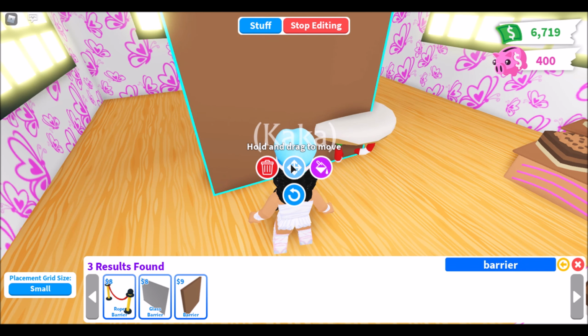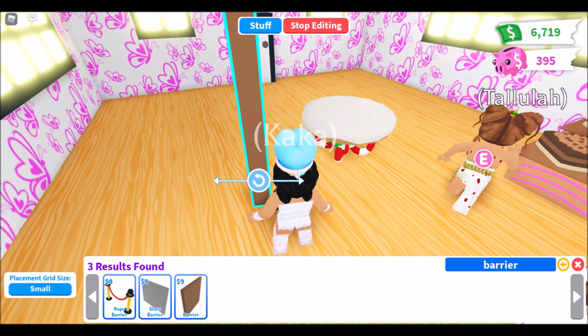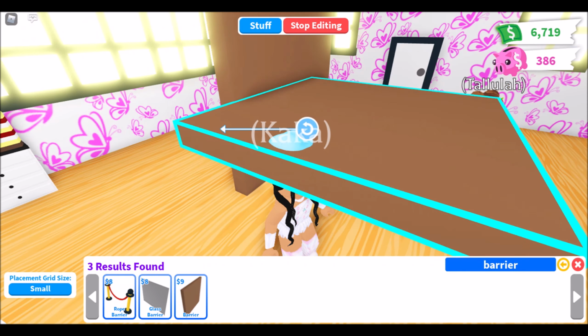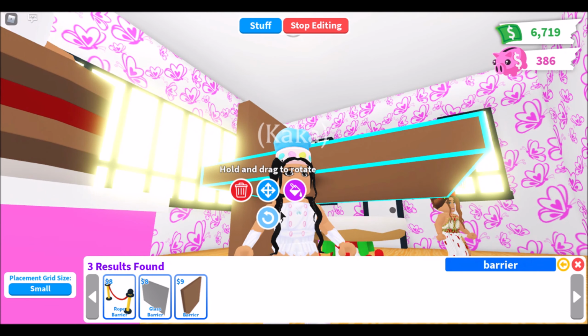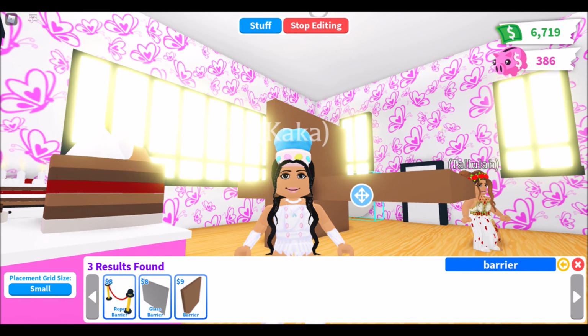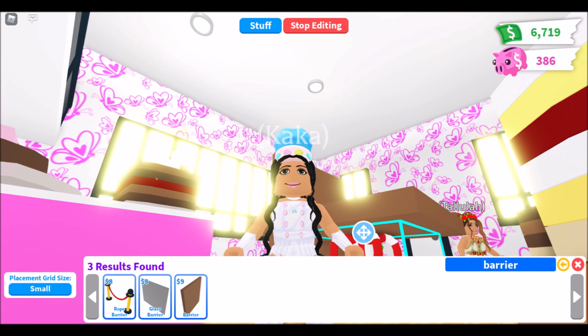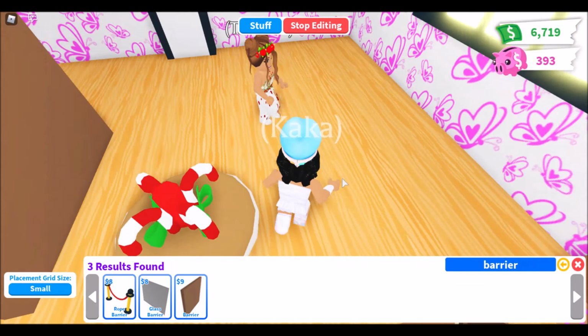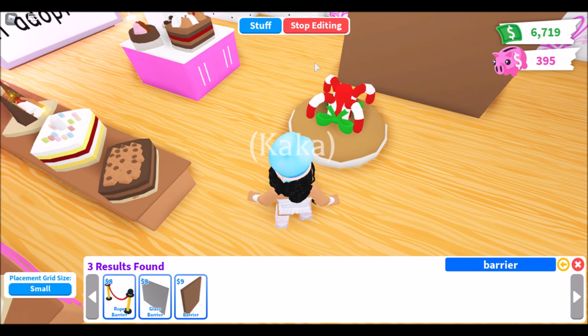You get your barrier wall, or you put it up next to a wall. But if it's a statement piece, you want it in the centre, don't you? And you turn one around, and then you have to get underneath it. So, and you grab it, and you don't put it on your wall, you put it like that. So doesn't that look really cool? That's on the floor right now. You can have it on a table or a counter.